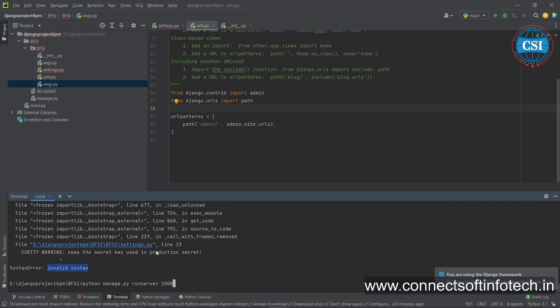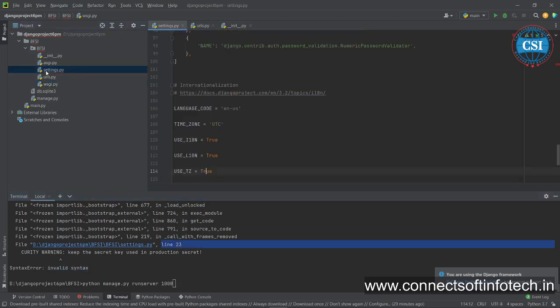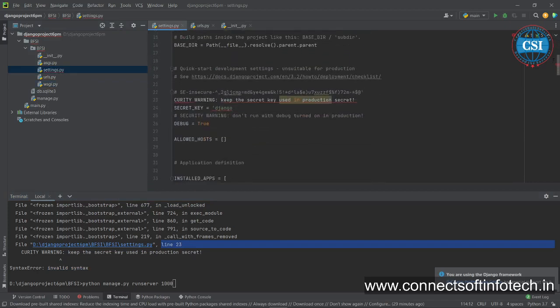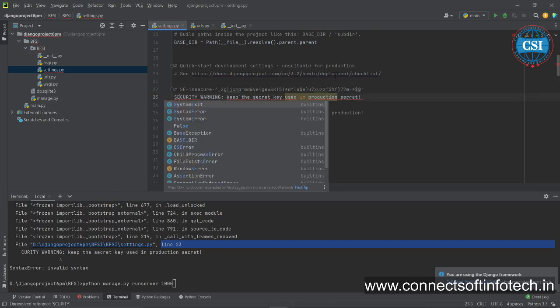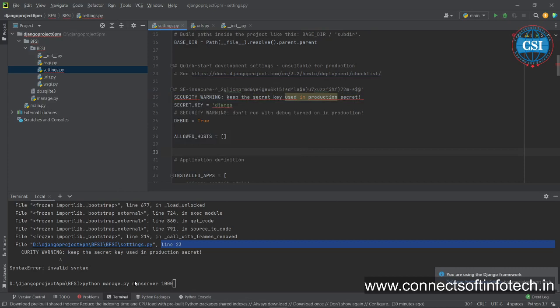In the settings, line number 23. Go to the settings, line number 23. Something has happened here. Okay, I missed the security warning part. That's why it is giving the error. Let us save this one, security warning, like this way.